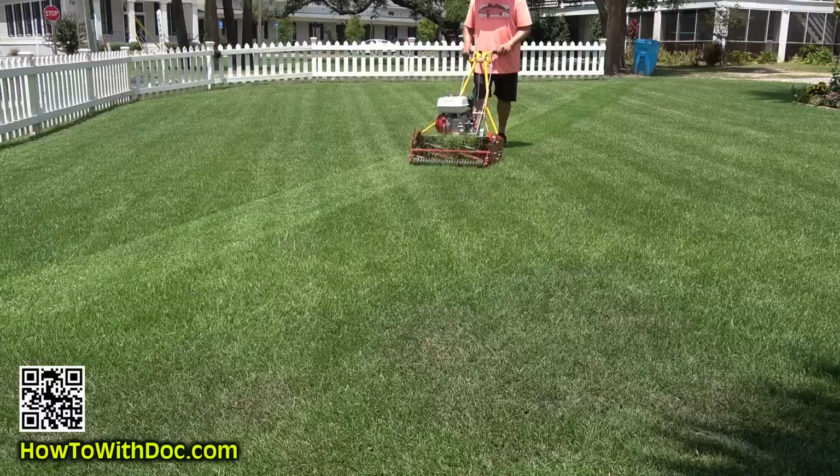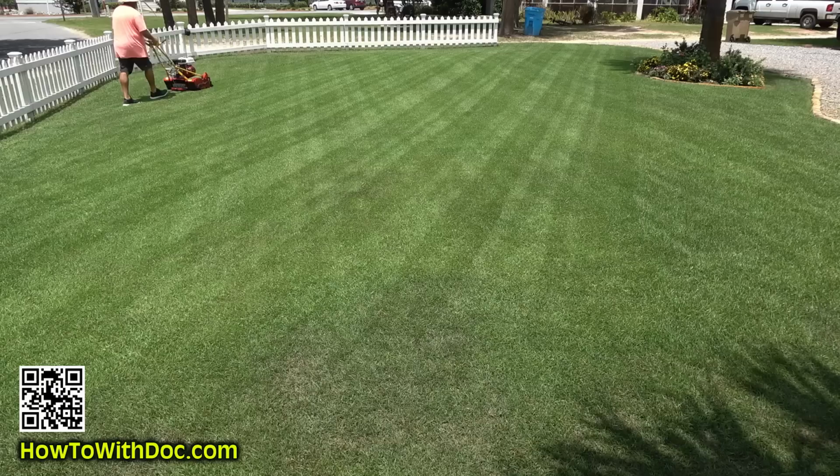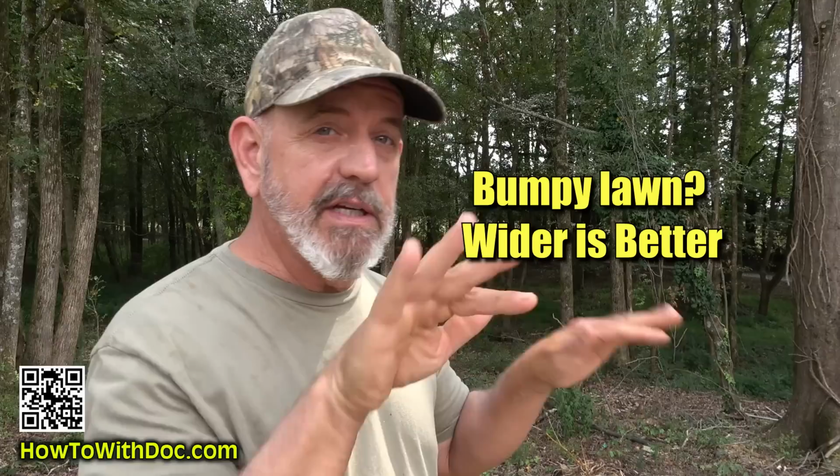A 25 inch reel mower will level out all of the bumpiness in your lawn. Just think about this. If you have a 6 inch wide reel mower, it's gonna follow every single bump. If you have a 6 foot wide reel mower, it's gonna sort of level out all that stuff. It's not gonna feel all those bumps. That's why I say, I'm only cutting 4,500 square feet back here, and after I bought that first 20 inch and started going with it, I was like, dude, I'm going bigger. So that's why my True Cuts were the 27s and my McLanes are the 25s.